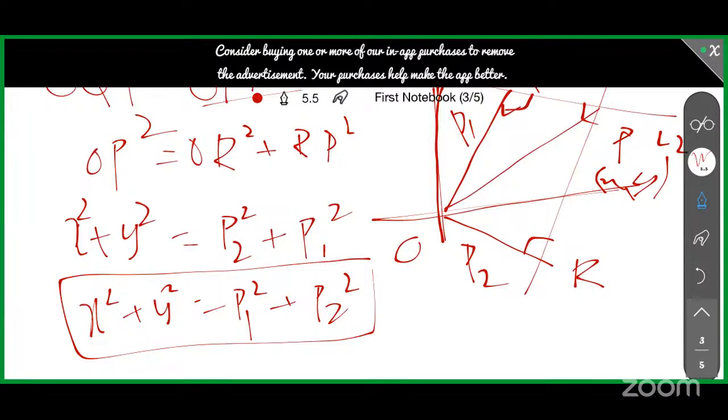Do you understand? Yes, students? I know it is just one step away because I already told you the major things. The only major thing you should do is find the value of this one angle O and make the entire thing into two right angle triangles. That is the major thing. Once that is done, the rest is just application of Pythagoras theorem.